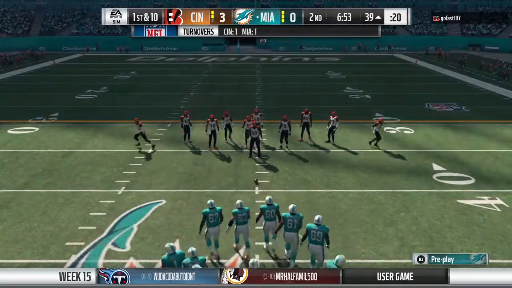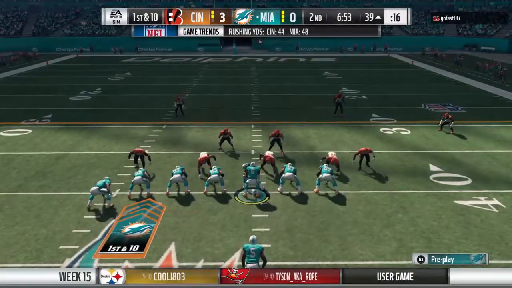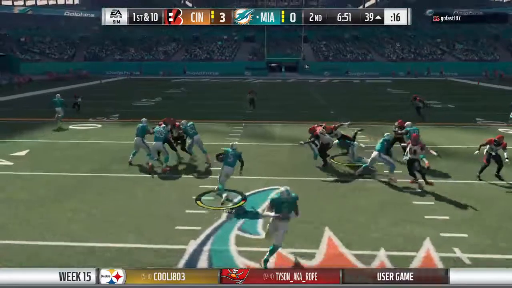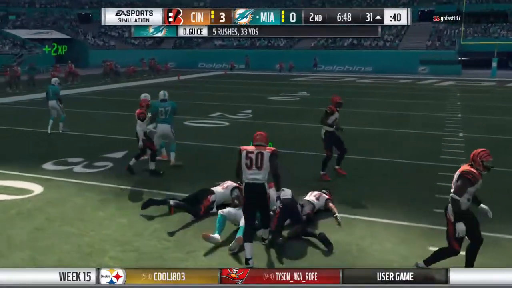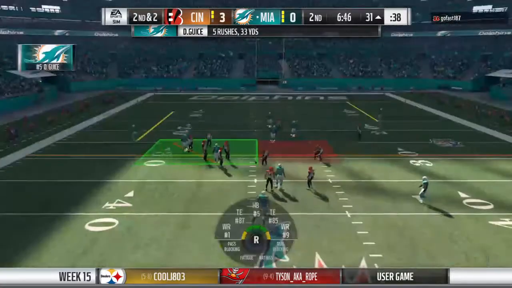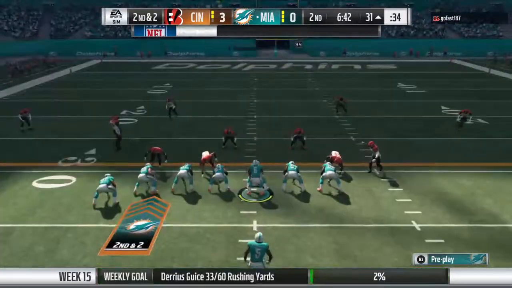Really nice starting field position here for the offensive unit. And now here's a carry heading left. And he'll be brought down just outside of the 30. 8 yards on the pickup, and now they'll have some options on second and short.